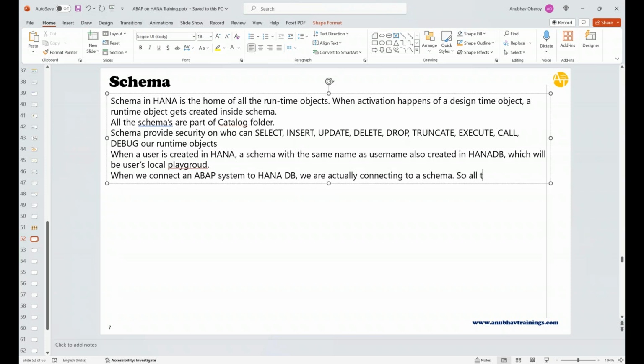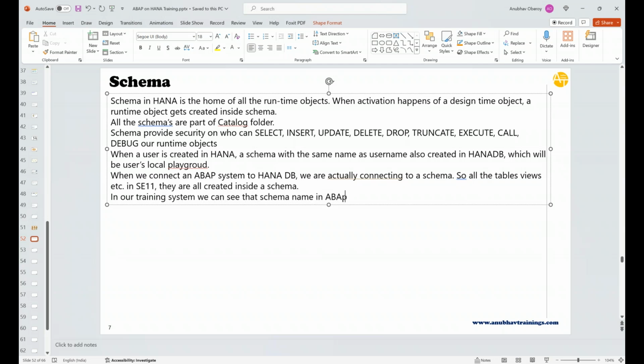So all the tables, views, etc. that you see in SE11 in ABAP are all created inside a schema. In our training system, we can see that schema name in ABAP using system status.